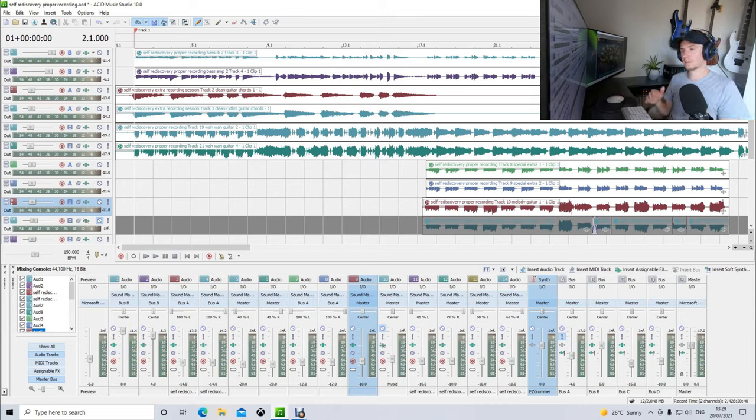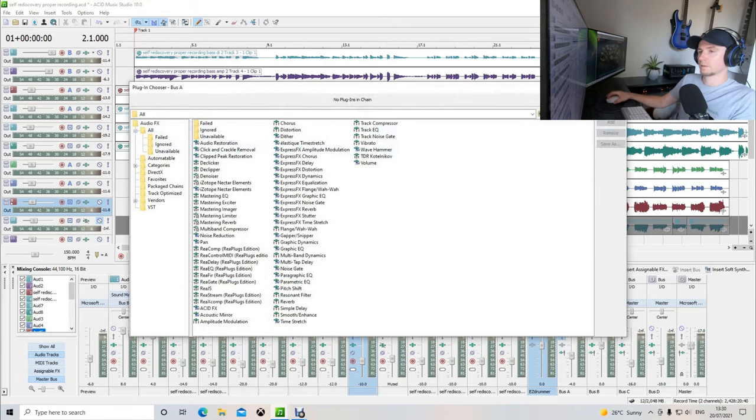So as you can hear, these are quite gentle chords, just strummed. Each individual chord is just strummed once for that type of atmospheric effect. I actually really like the sound because, like I said, I already made sure that it sounds really good being recorded, so that way I don't have to do a lot with it. So let's just dive into that Boost A plugin chain.